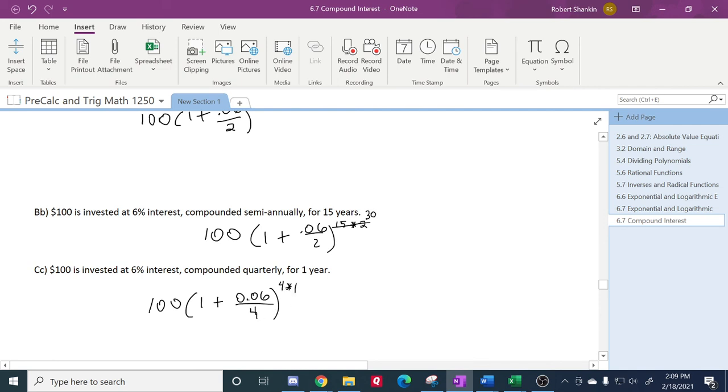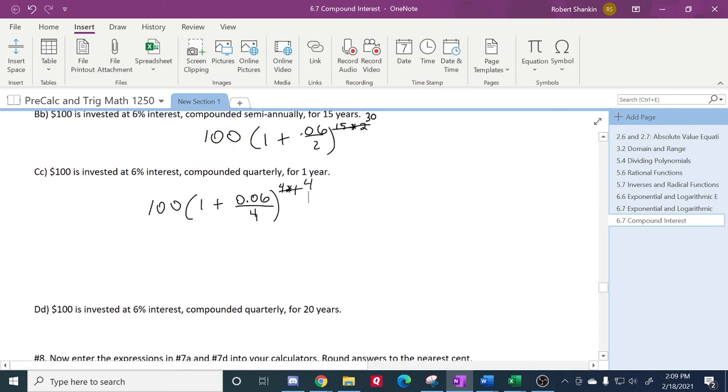All right, so what happens is, since it's compounded quarterly, at the quarter point, when 3 months has passed by, you're going to get 1/4 of the interest that's due to you. And then at the halfway point, and then the 3/4 point, and then at the end of the full year. So it's 1/4 of the interest, but it happens 4 times. And I like that you put 4 times 1, and then we replace that with its total, which is 4.